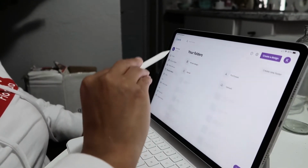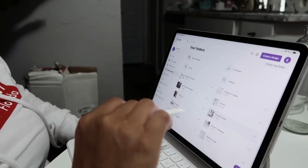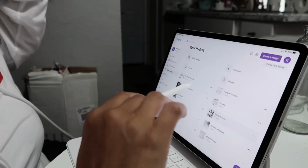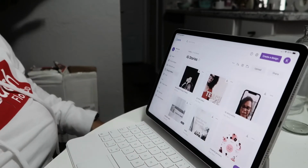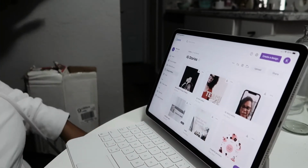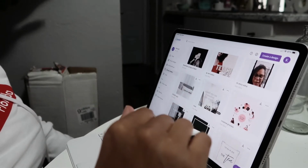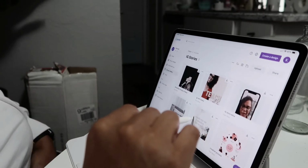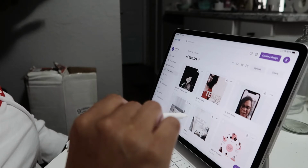So now I'm going to go into my folders. I keep this pretty much organized with how I do things, like event design, all my YouTube thumbnails, blah blah blah. So I'm gonna go into my IG stories. Even though it's a reel, it's an IG story. So now I'm gonna try to create my cover so I can post my reel to my designer membership club. So let's do this.